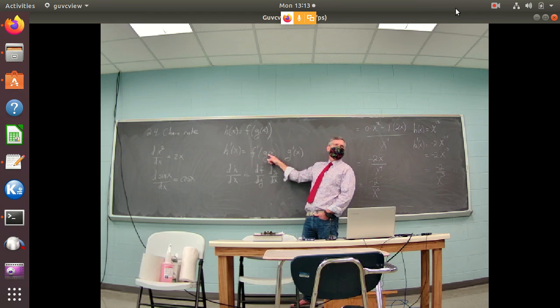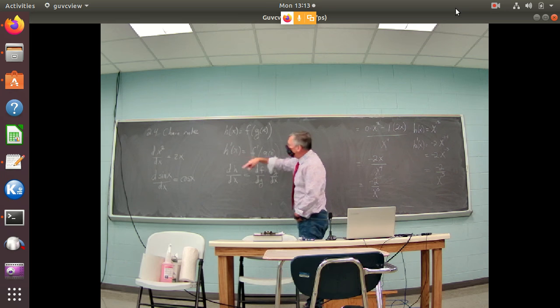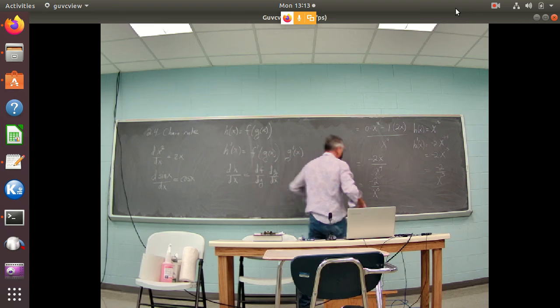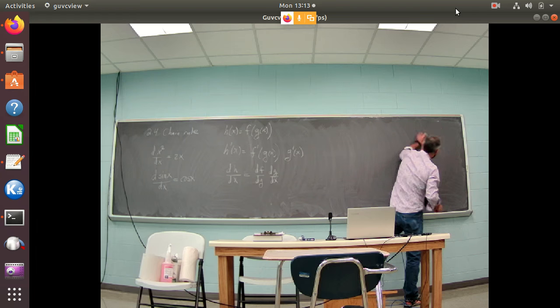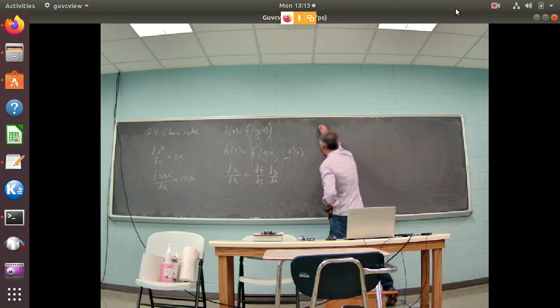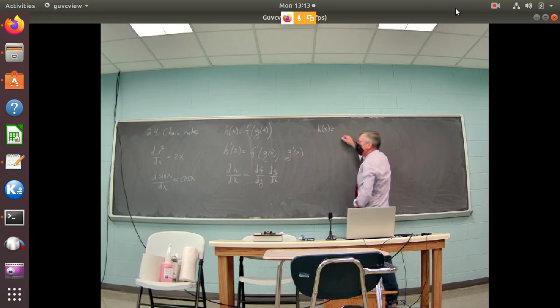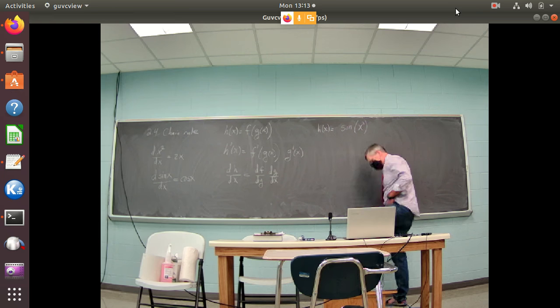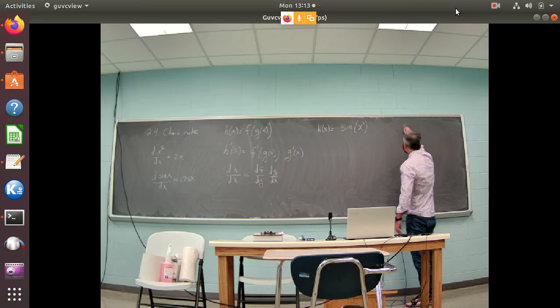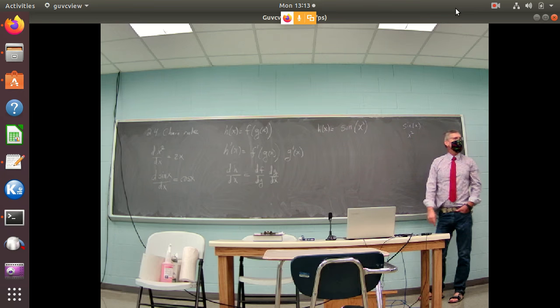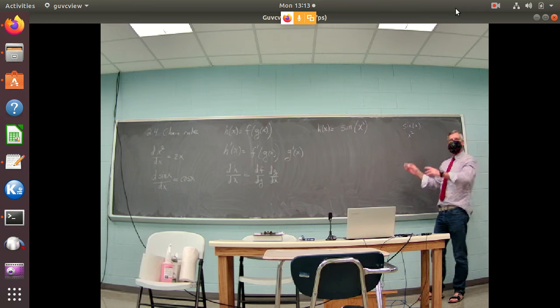Inside, in this case, is French for leave it alone. Don't mess with it while it's on the inside. So if I have something like h of x is equal to the sine of x squared, what I need to do is look at that and realize I have these two functions. I have the sine of x and I have the x squared function. Okay? I have an outside and an inside function that way.